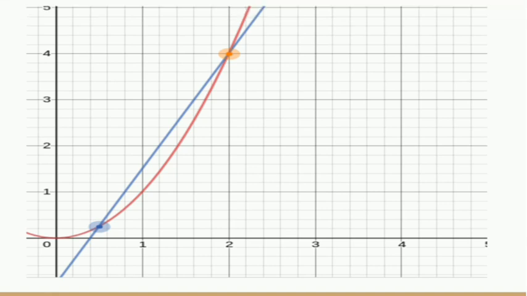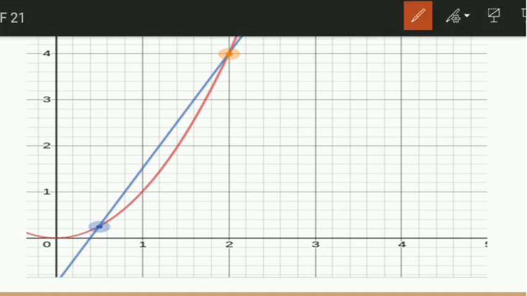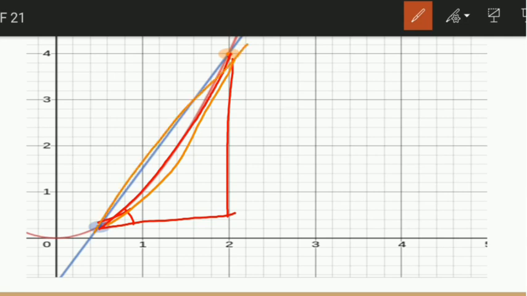So what we do is very simple. We are taking 2 points, just like how we tried to find the slope in the case of the straight line. Similarly, we are going to find the slope of this graph too. We took 2 points and we are drawing a triangle, but here we have a problem. This is a curve, that's not a straight line. What can we do to make this curve a straight line like this?